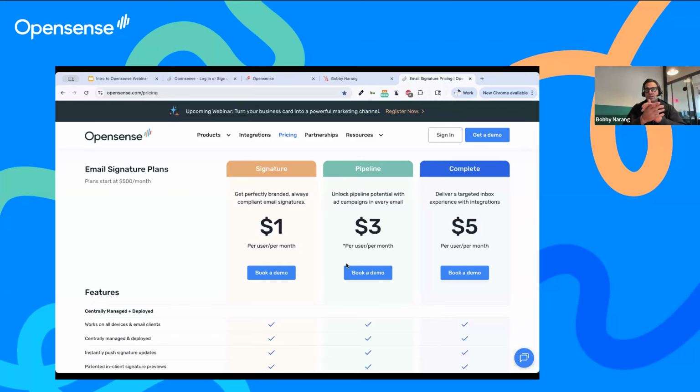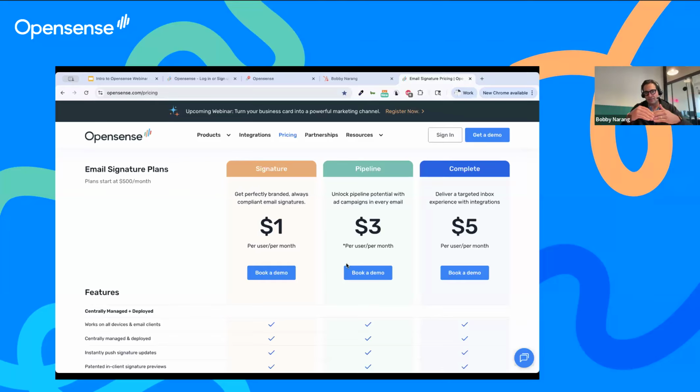Biggest differences between OpenSense and YStamp. YStamp is a great solution. I think about things as what are your needs? And if you view your needs as very basic, then solutions like YStamp are going to be a great option. If your needs are slightly more than basic, OpenSense is going to be a really good solution. A common example that I've heard recently is, let's say you have a sales team and a customer support team. You might want a banner for your sales team. You might want a different banner for your customer support team. My understanding is that that's incredibly difficult, if not impossible, to do with YStamp. Whereas with OpenSense, that's a breeze.